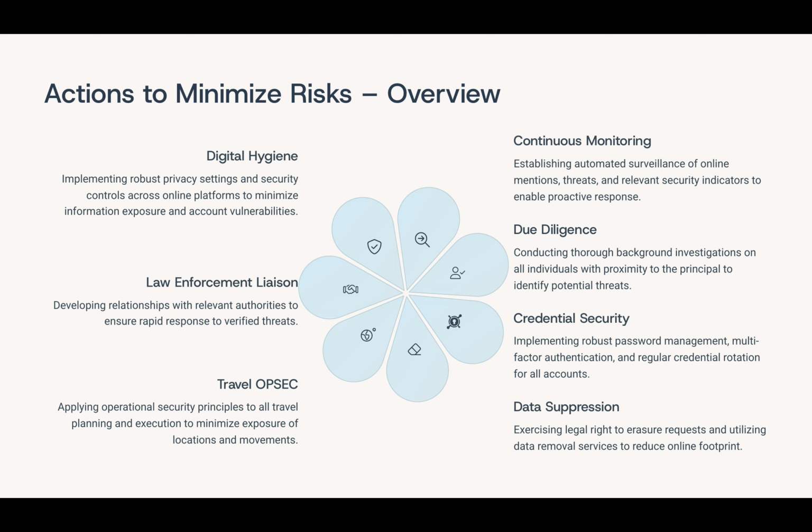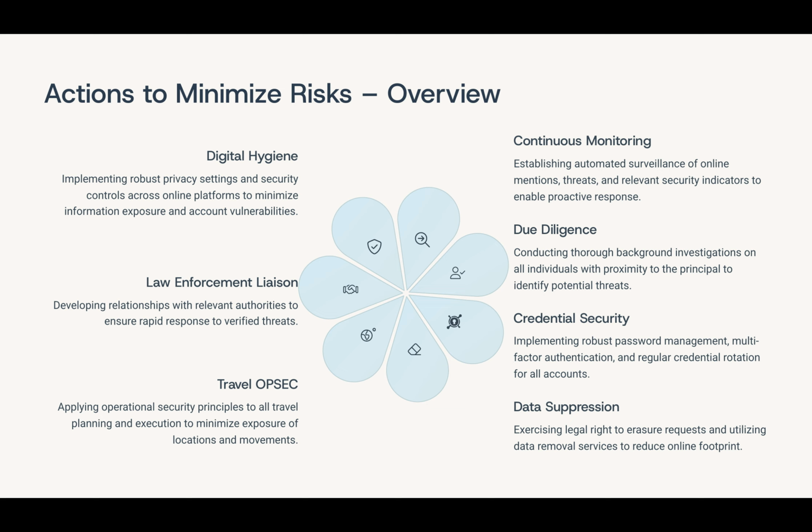Conducting thorough due diligence on anyone who may have close contact with the principal can proactively identify possible risks before they escalate. For digital security, maintaining robust credential practices like using strong, unique passwords, multi-factor authentication, and rotating credentials is necessary to protect all accounts from compromise. Reducing an individual's digital footprint is another layer of protection. The legal right to request erasure or to use data removal services can help keep sensitive information out of the wrong hands.